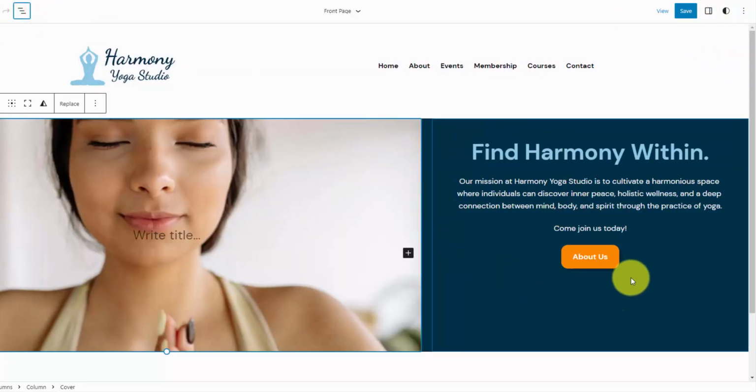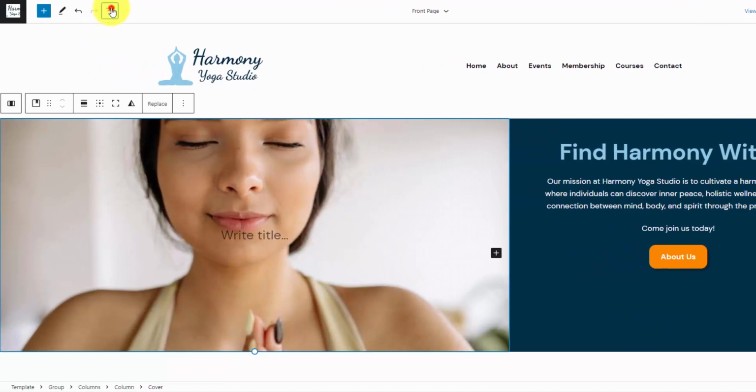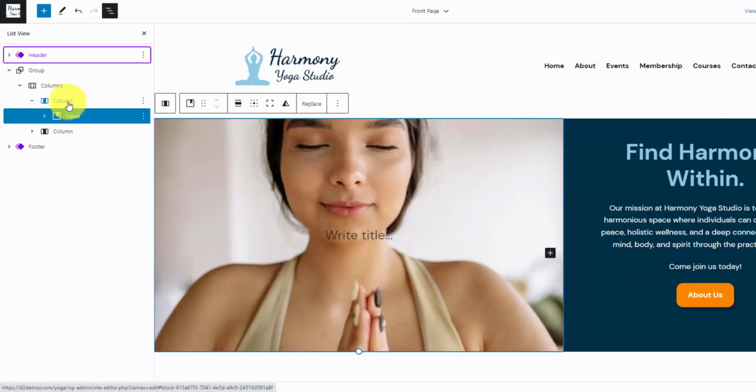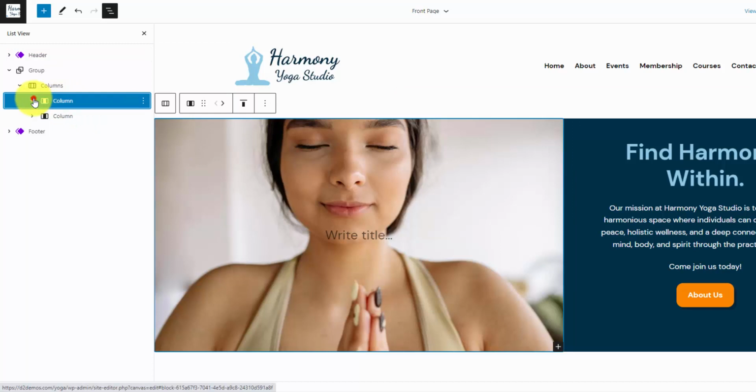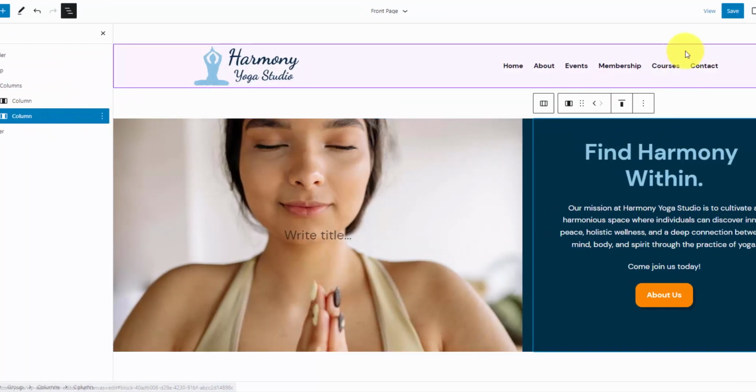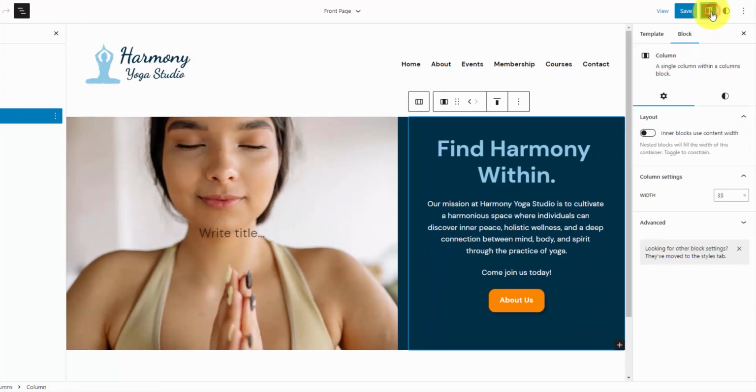And the other thing is I'd like to vertically align this, which I believe we have the option to do that within the column. So that's the first column. I have the second column selected. I'll open up the settings. Now that I'm looking at it, that option is right here. Kind of would be nice if they duplicated that somewhere in the settings, but you can select your alignment vertically within columns this way.